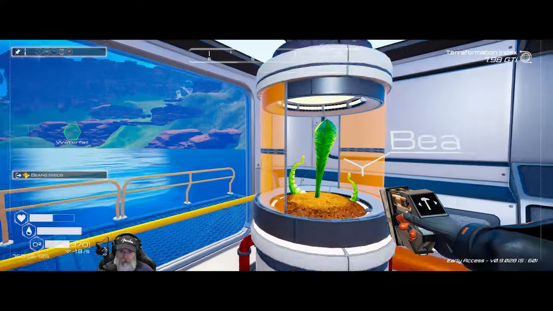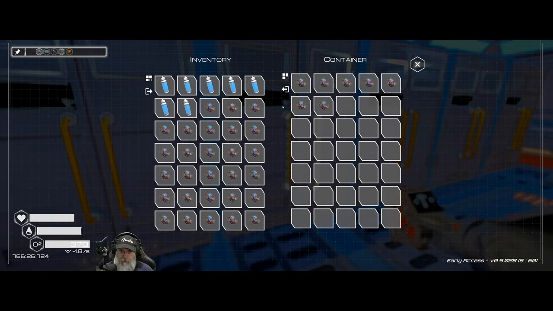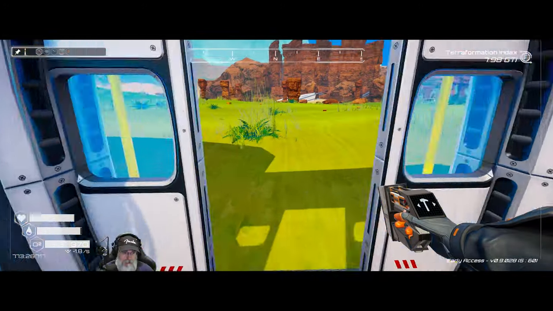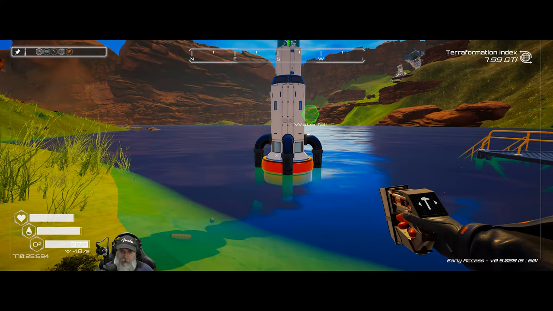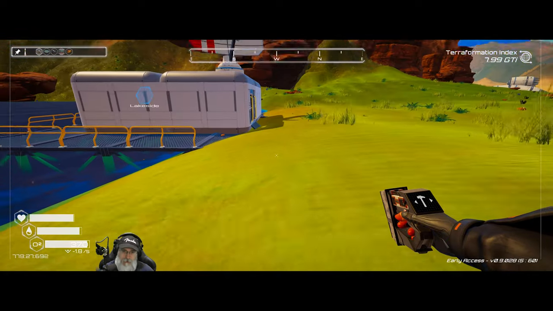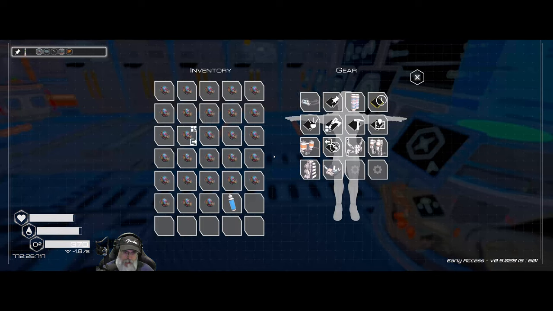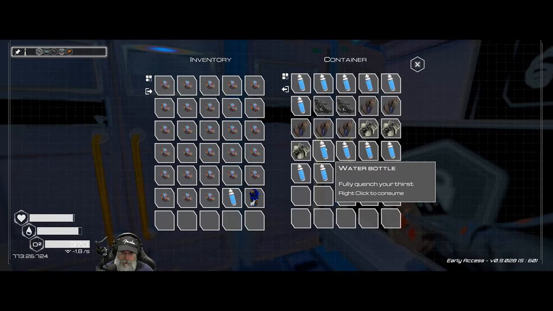Let's top our O2 off and eat that. I got a whole mess of super in here and in here. Goodness gracious. I didn't mean to bring all these waters over here. Okay. So yeah, let's just see what this does. And there's a rare larva. Okay, we need to pick that up. So I'm just going to put the waters in here, except for one. And we're also breaking the rules and running around without an O2 tank. For shame. For shame.